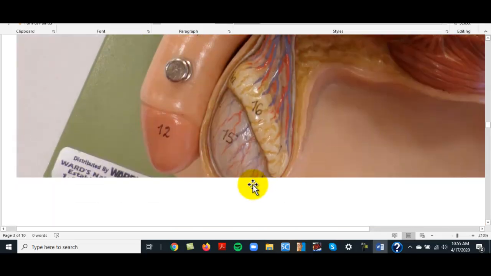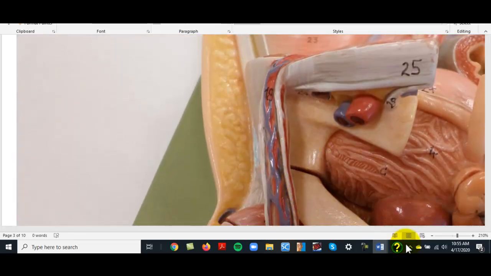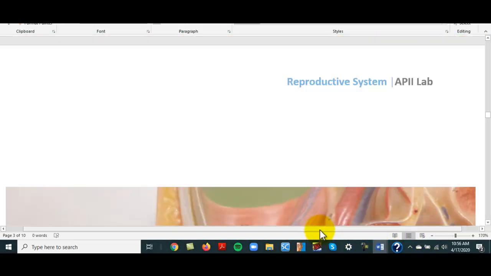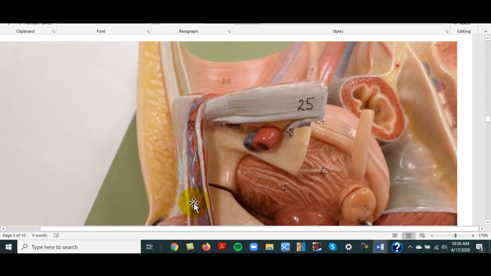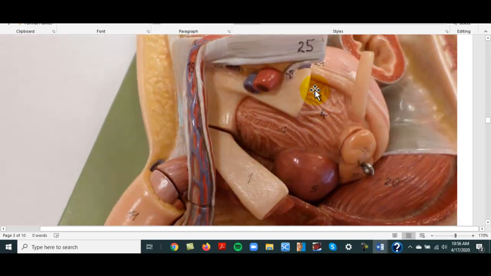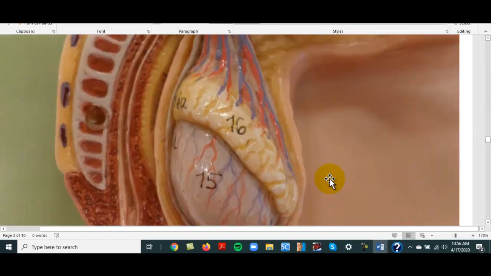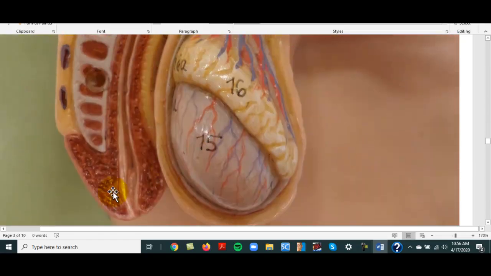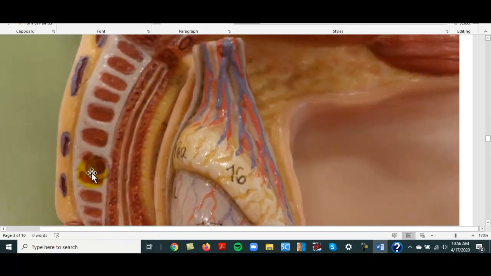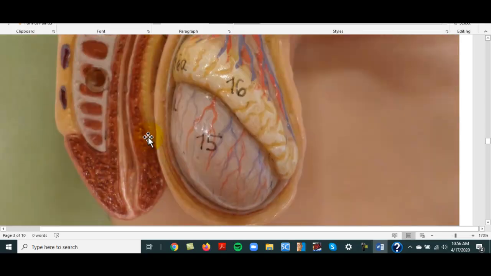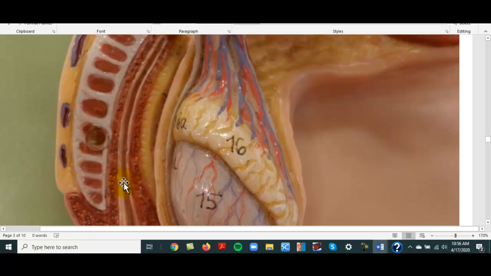A little closer view. The glans penis, the testes, the epididymis is there. And actually I'm going to back it up a little bit, make it in the middle if I can. It's just showing the vessels involved, but you can actually see the cord. See the vas deferens that goes around that way? That's the seminal vesicle, that's the prostate. Now if you were to get even closer: the testes, the epididymis, here's the corpus cavernosum, and then here would be the corpus spongiosum. And then that tube is the urethra.